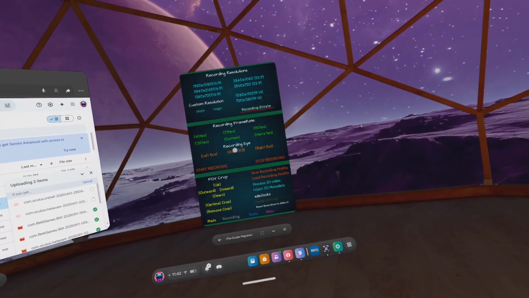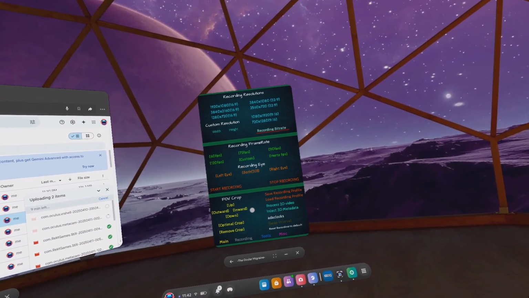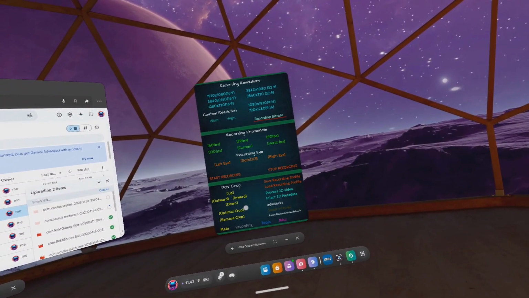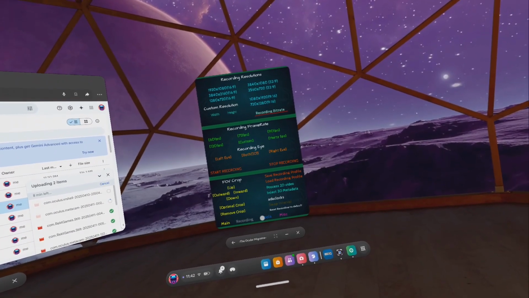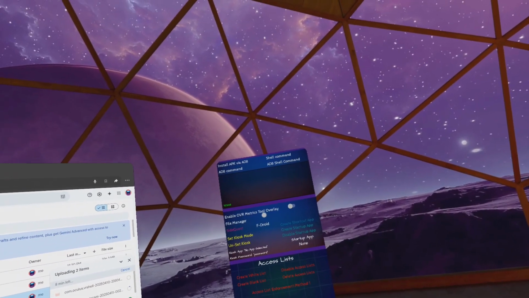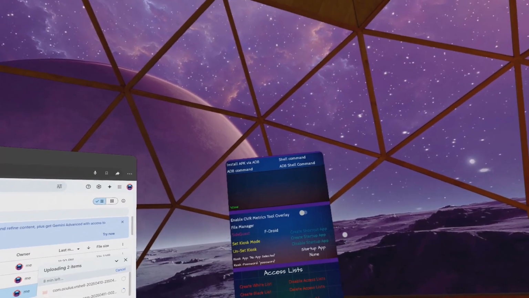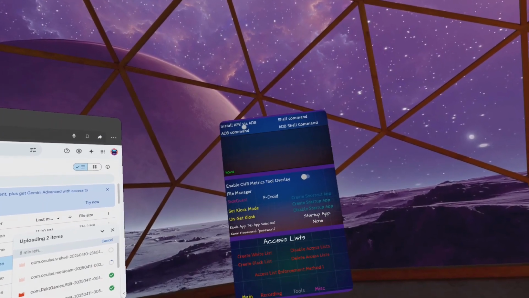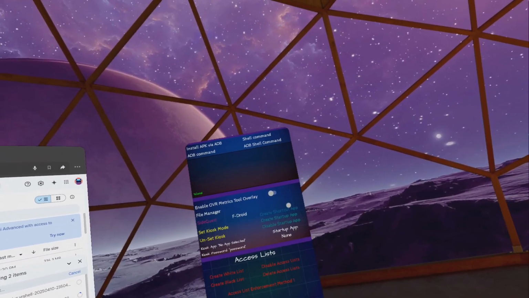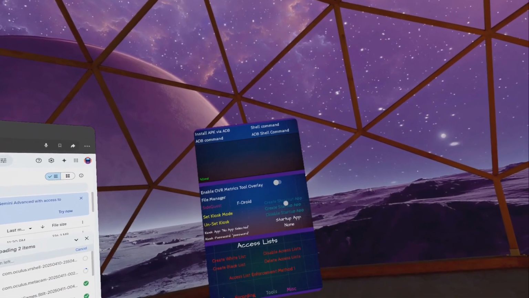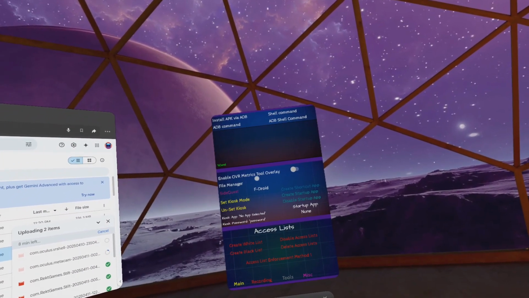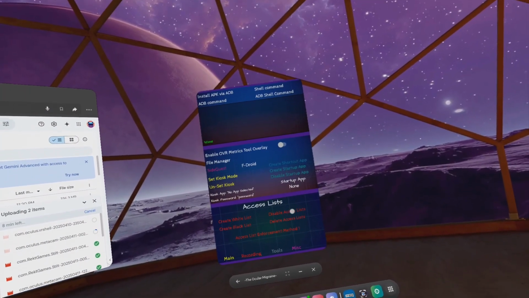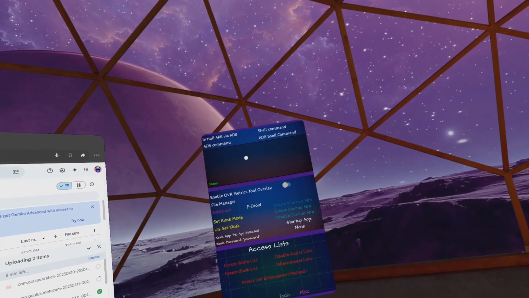There's also the option for field of view cropping. At some point, I'm going to make a video on how much of a difference that FOV changes, or if it actually makes a difference, but that's for another time. Tools and miscellaneous are for more advanced users. It has a built-in file manager and managing ADB commands and installing APKs through ADB. So if that sounds like gibberish to you, don't worry about it. Just leave it alone. But if you needed access to ADB commands or installing APKs through ADB, this will give you access to that.